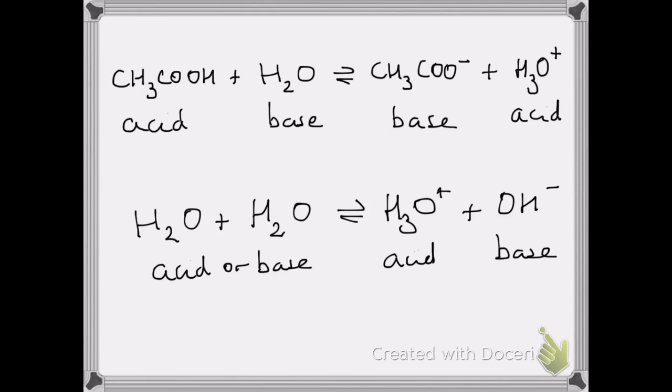Now, if we look at the species on the right-hand side, the CH3COO- can react and go back to form the ethanoic acid, the acid. It does this by accepting an H+, so CH3COO- is a base. The H3O+, when it goes from right to left, donates an H+ to go back to water. Water itself can actually dissociate into H3O+ and OH-. So, whichever water molecule you look at on the left, one is acting as a base and one is acting as an acid.